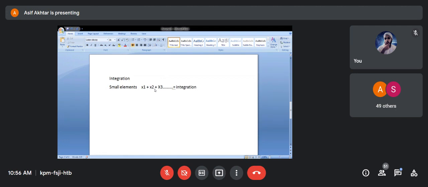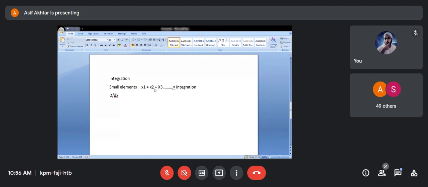Now as you know that like differentiation, integration has its own language, has its own style of writing, has its own grammar, has its own terminology. And if you want to learn integration, you have to learn it in its language itself. उसकी अपनी एक लैंग्वेज है, उसकी अपनी एक टर्मिनोलॉजी है. लाइक डिफरेंशिएशन में हमने क्या किया था, d by dx. We have already given it to you, this expression.